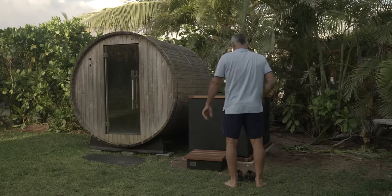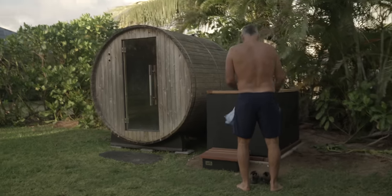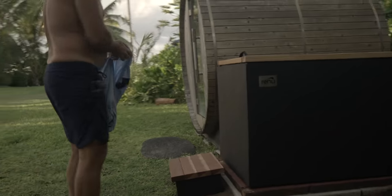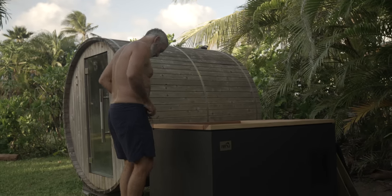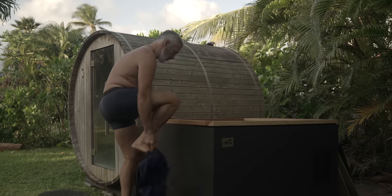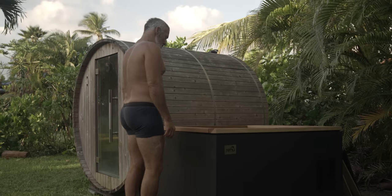I like to go from the sauna, the heavenly sauna, straight to the ice bath. I like to do it three times a day. And I like to stay in 30 seconds to 3 minutes, depending on how I'm feeling. And at the end of my plunge, I go underwater for a bit. And I love going underwater for about 30 seconds.